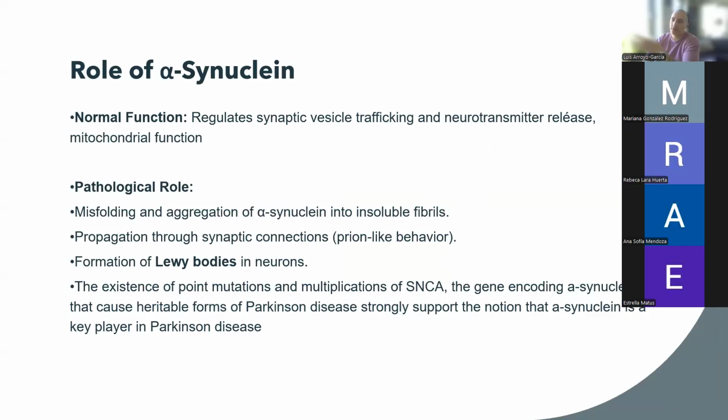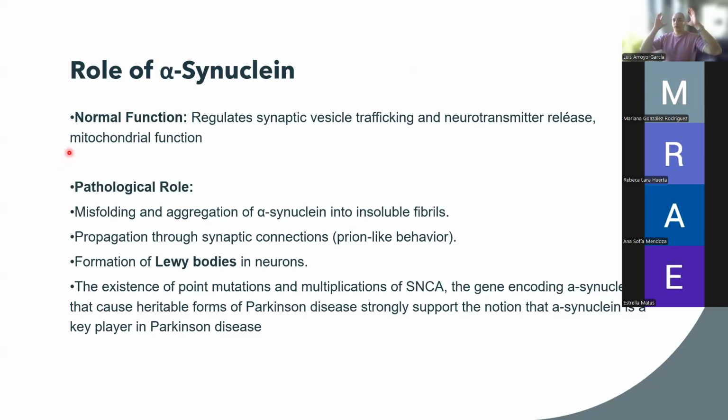So we have the role of alpha-synuclein, a protein we use to regulate synaptic vesicle trafficking and neurotransmitter release. It's also involved in mitochondrial function. If we remember what happened with tau, these proteins help to sustain the microtubules of the neurons. So these proteins have a function that we need them for. The problem is that for some reason they start aggregating, and then we cannot get rid of them, and they generate these diseases.